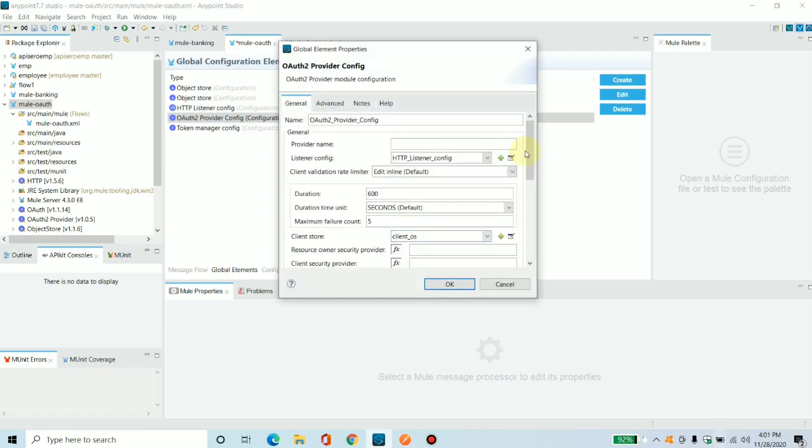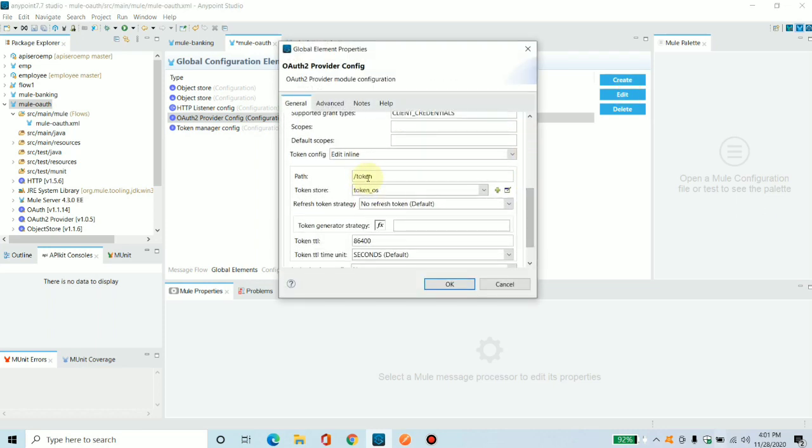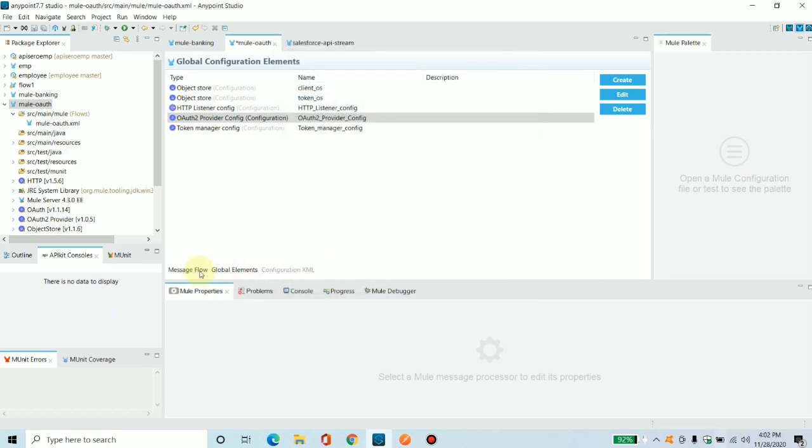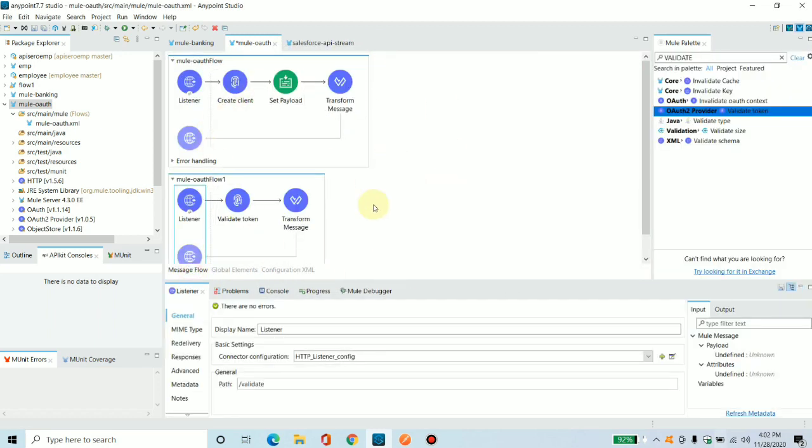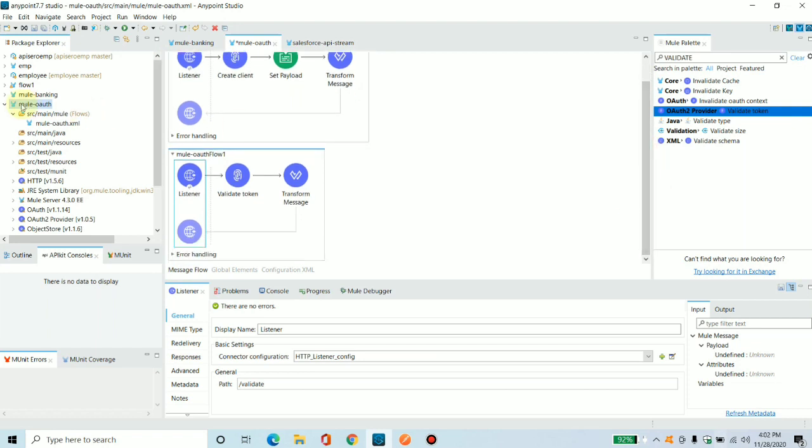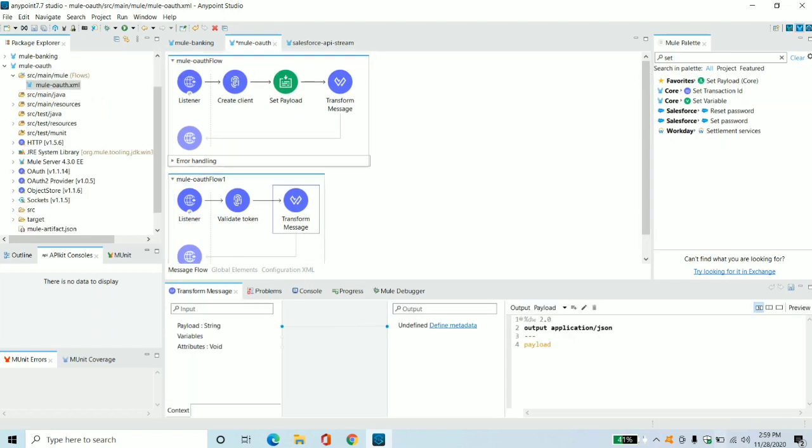Let me show you. This will be the endpoint for getting the access token. So that's how we just created a Mule OAuth server flow, and yes, the flow is completed.